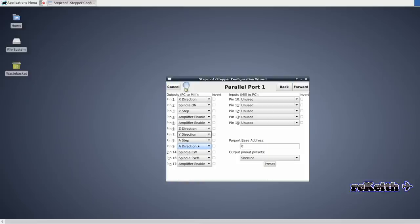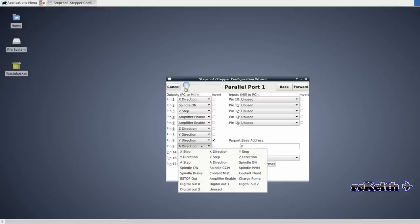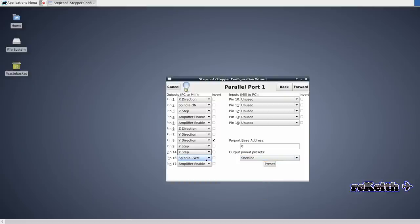One of the things we have to do though on the OX router, on the Y axis there's two steppers, and so to get them to work correctly we have to set two of the pins to the same. So you can see pin 7 and pin 8 there, we've got set to Y direction, but pin 8 we have to invert so it goes the correct direction. And on pin 9 and 14 we have them both as Y step. Took me a little while to figure this out after some googling, but I got there in the end, and it did seem to work okay.